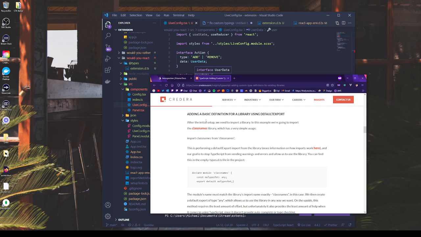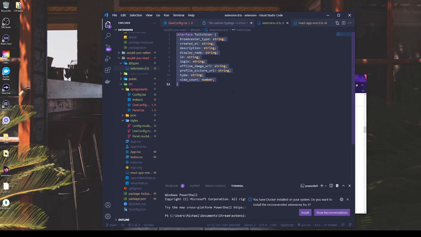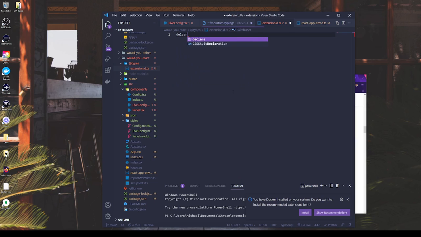Declare module, class names. Maybe that's what we do. Declare module extension.